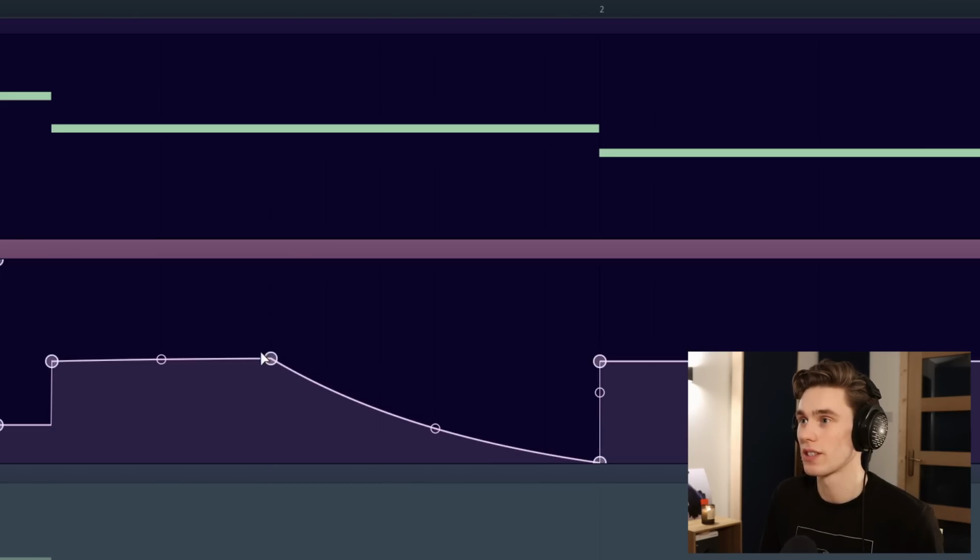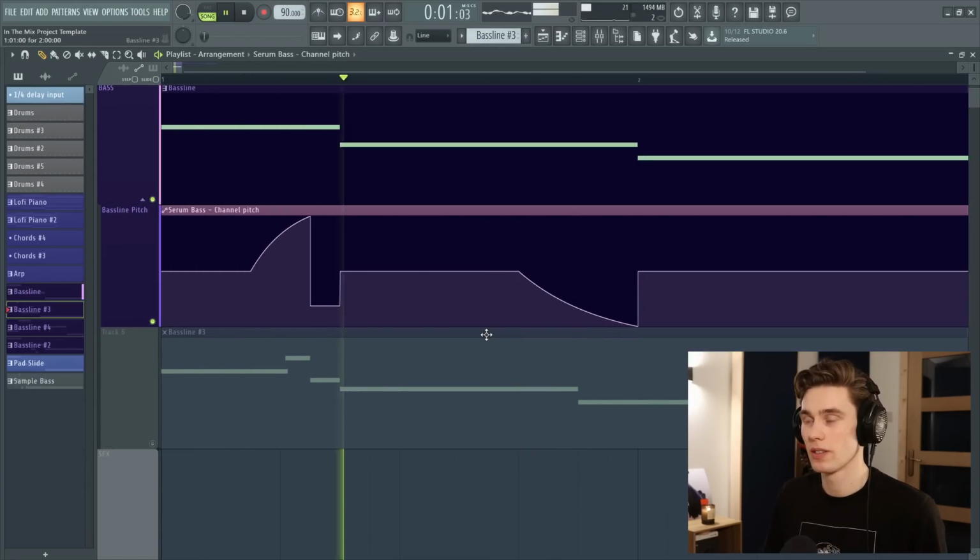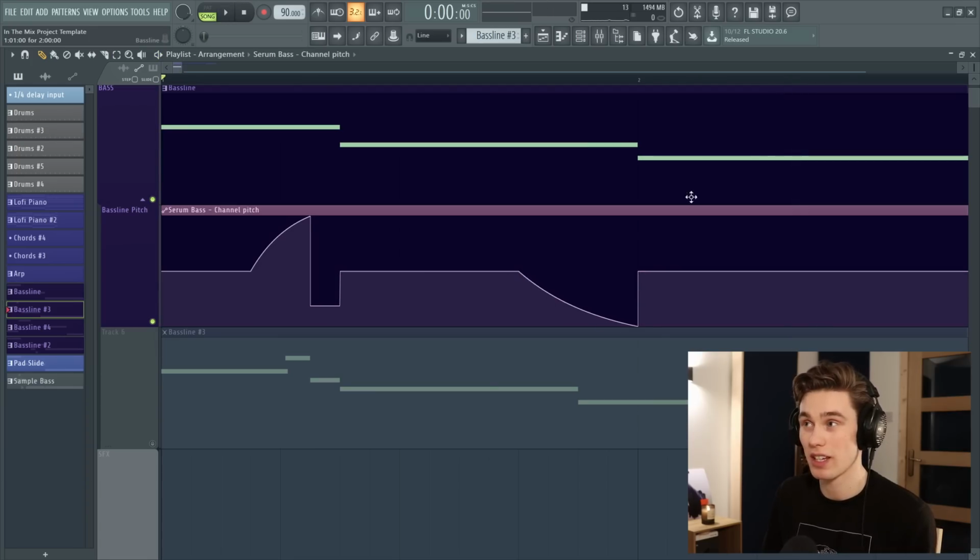And then I'd like this middle note to slide into that last note. So I'm just going to select a curve and just drag it down like this. Now I'm gonna again paste that value there. That's a right click paste. So this note here slides down and then it snaps back up when this note starts again. So it just feels like a smooth transition into that note.